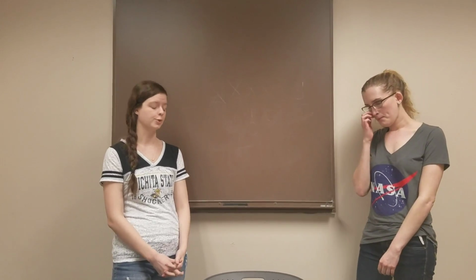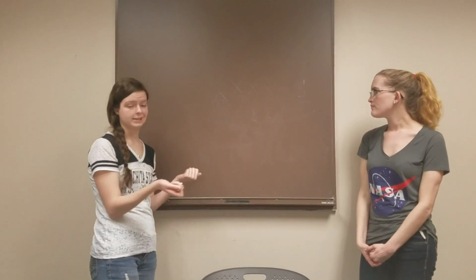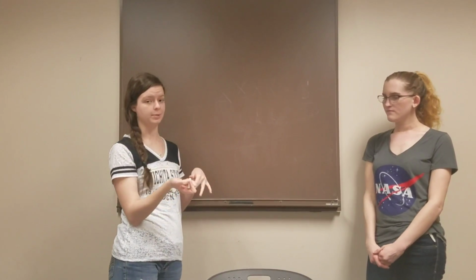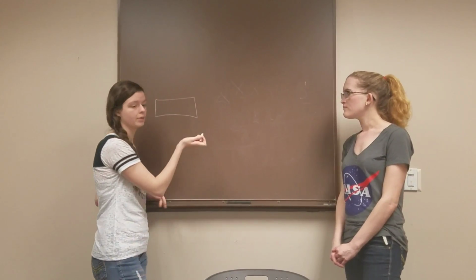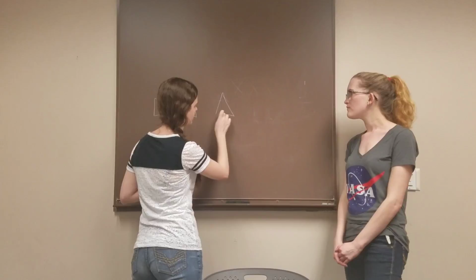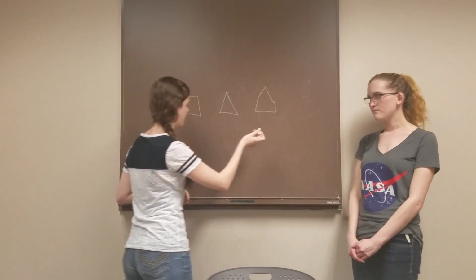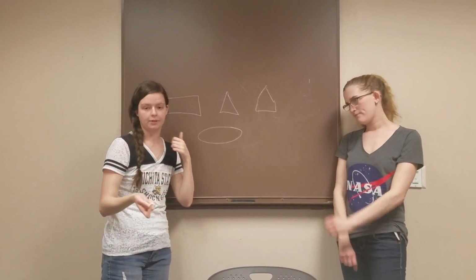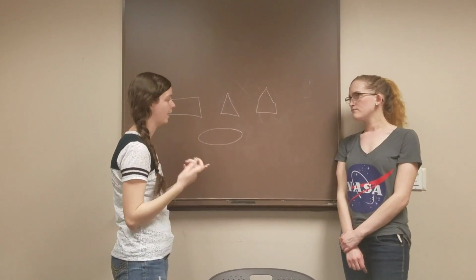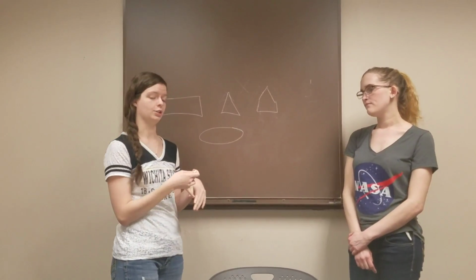Right. So we're just going to start with our elementary math problem today. So little Betsy has a few shapes, about 30 different shapes. Some of them are rectangles, some of them are triangles and pentagons, and then she even has some ovals in here. And her objective is to find a pattern. There's multiple different patterns that she can use, but find a single pattern that she can use to group all of these shapes together.